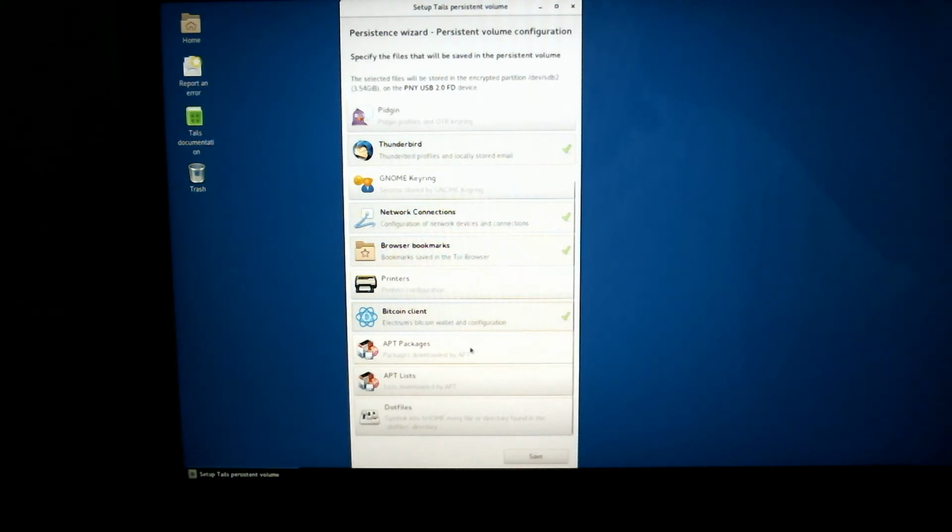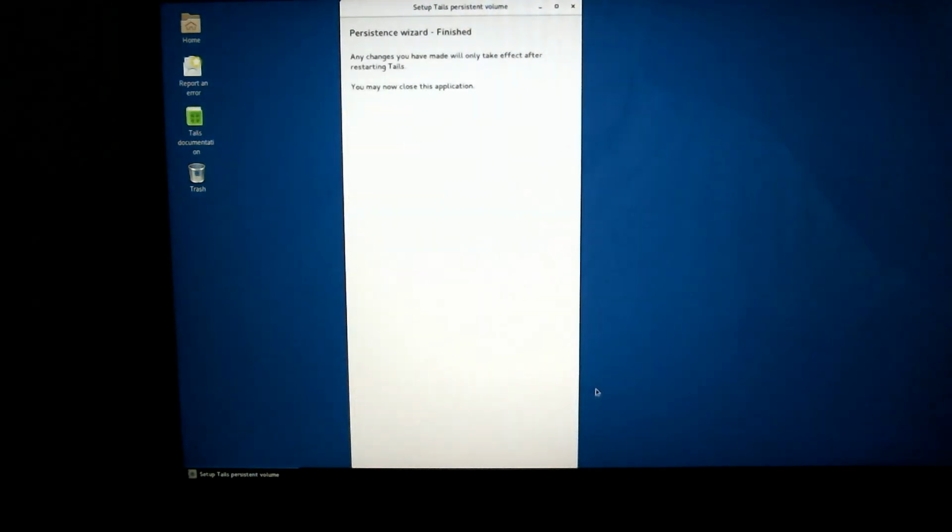Bitcoin clients, apt packages. So basically what this is going to do is store a copy of whatever apt packages and apt lists. So you do a sudo apt-get update, and it's going to save that package list rather than discarding it when you start. And then the dot files is one specifically. What this is going to do is produce a symlink into the home directory for every file that you have. It makes things more convenient, but this definitely changes around configuration files. And so using dot files will essentially de-anonymize you. But again, if you're just trying to prevent businesses from tracking you, no big deal at all. If you happen to be a social activist or something, you'd probably be better off not using that.